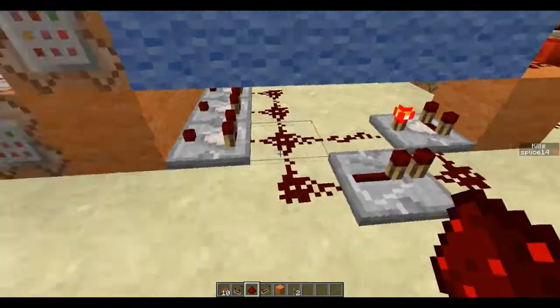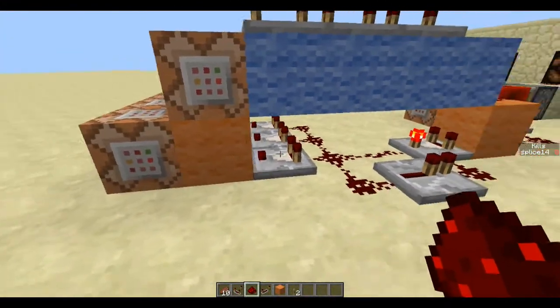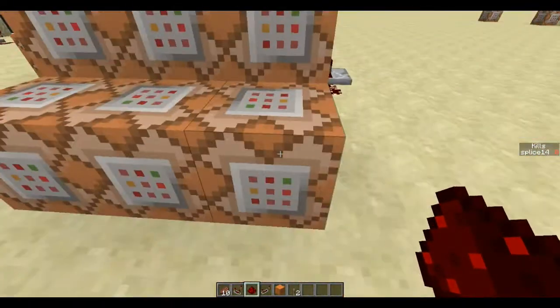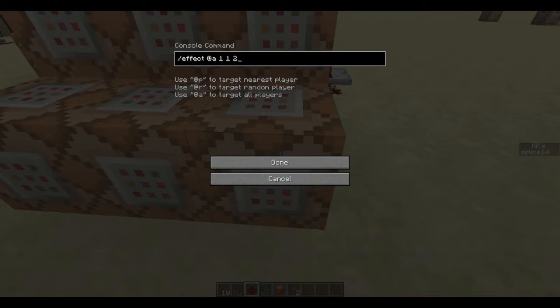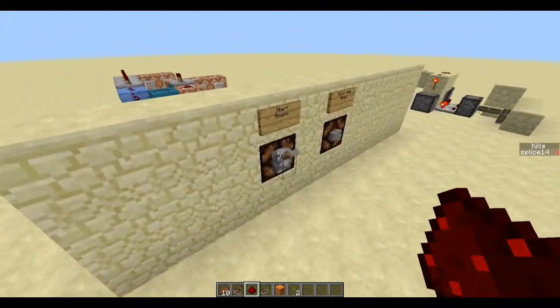So what that does is that flickers on and off at a pretty quick speed, and it's going to all of these command blocks, just these bottom ones, not these top ones here. And so what we've got is this is a potion effect. And here's where I'll flick this on so you can see what's going on.